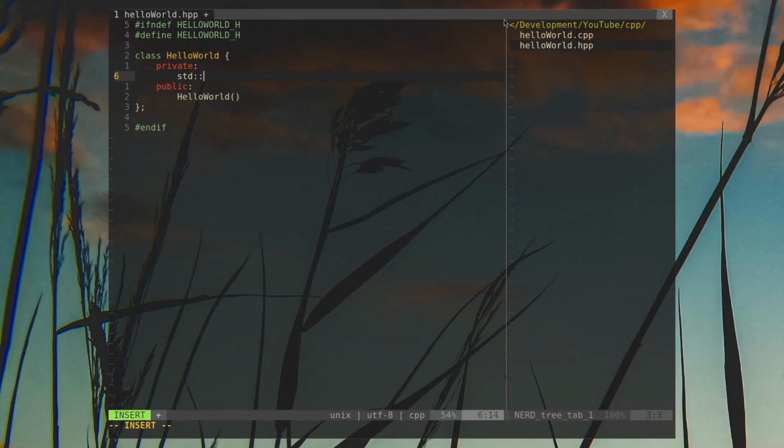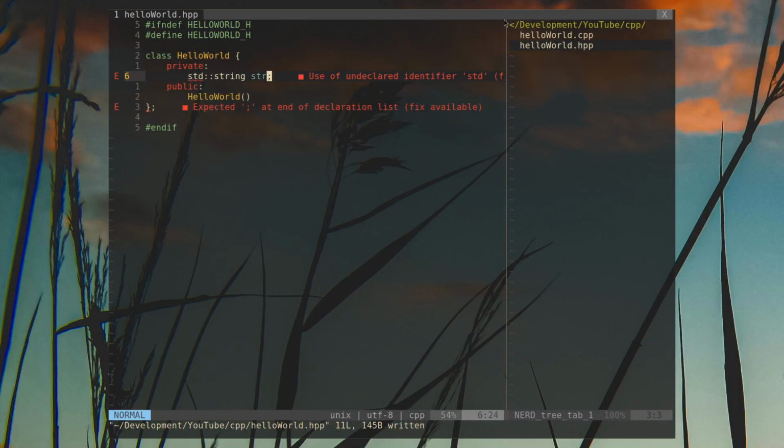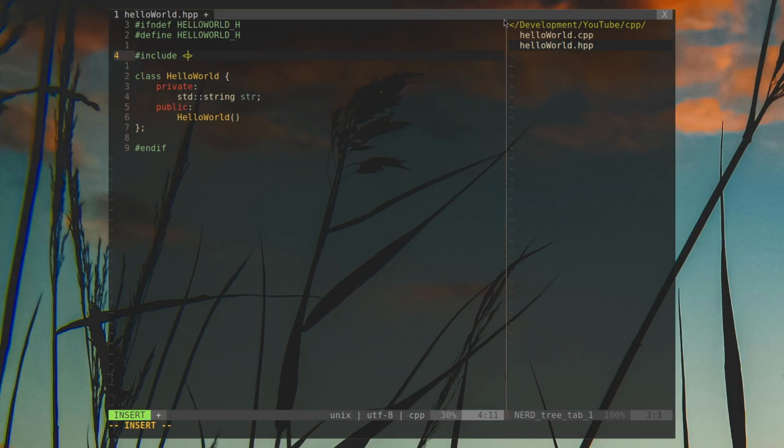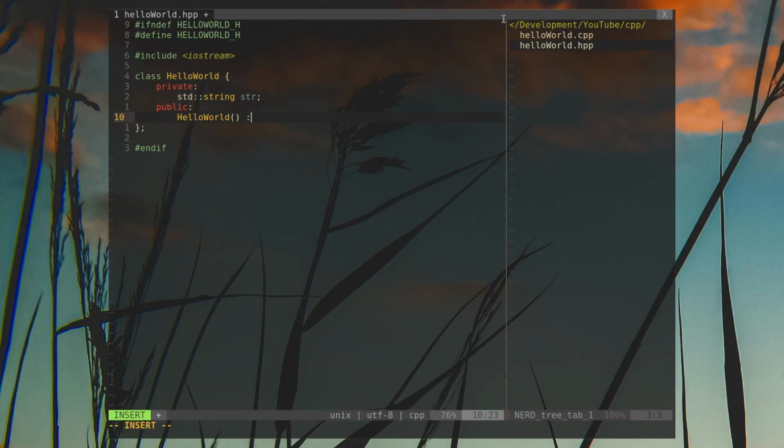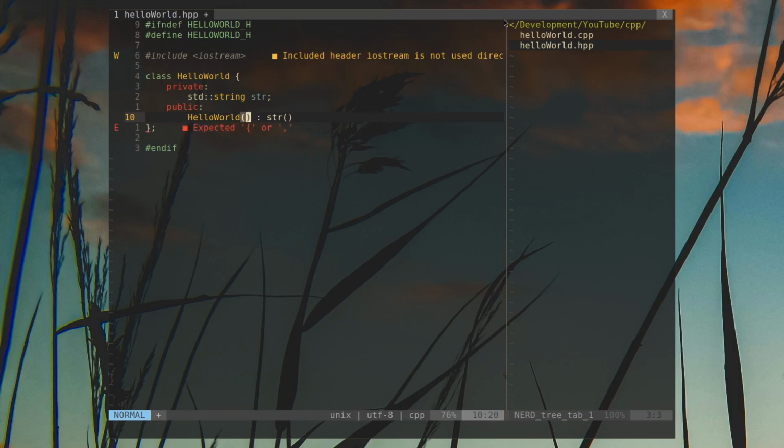std::string str, like that. iostream, like that. And then we're going to initialize the data here.